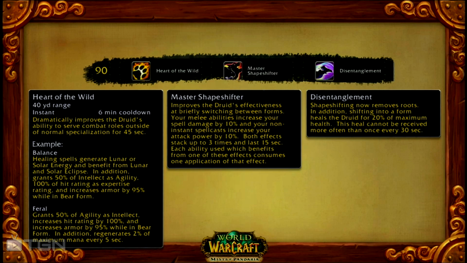Yeah, I would bet that they have the balance focus more on the Guardian spec, being able to tank more effectively as opposed to dealing physical damage. Because if you're spec balanced, there's not really any reason for you to want to bleed something. You would just use your spell damage.